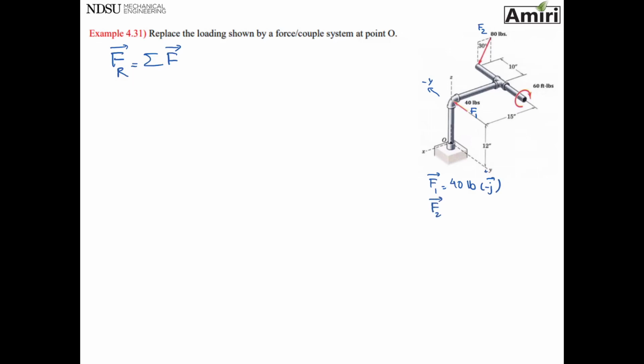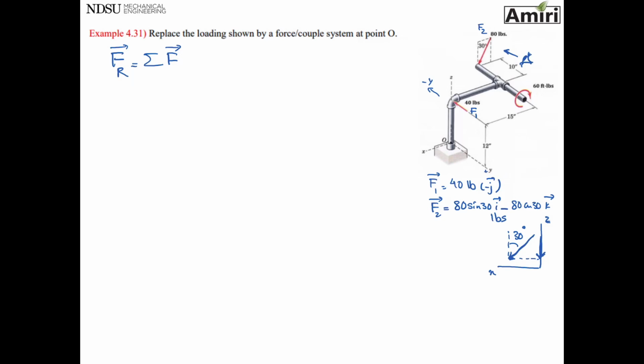Force F2 is in the X and Z plane. I'm going to draw a beautiful eye, and I'm going to look at it this way. So what I see is X, Z, and a force that is kind of like that. Okay, I know it's behind the axis, but it really doesn't matter at this point. This angle is 30. So the X component is 80 sine 30, and that's i. The Z component, because it's pointing towards negative Z, is going to be 80 cosine 30, in the direction of k, and the units for it is pounds. And those are the two forces I have.